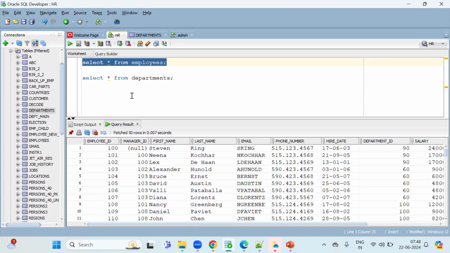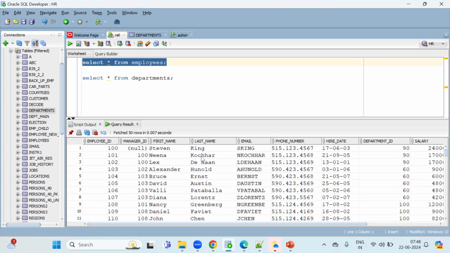Next, my requirement changed: I want to fetch only one column at a time. So in that case, what are we going to do? Now if you see here, SELECT * FROM employees means whatever data belongs to the employees table, you are able to see all of the data.